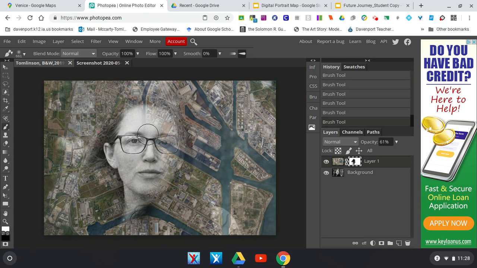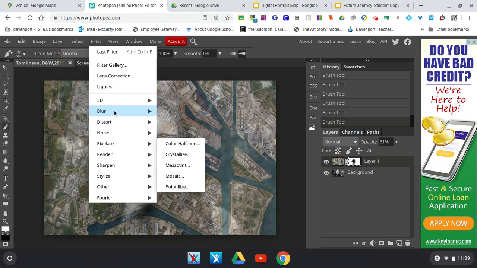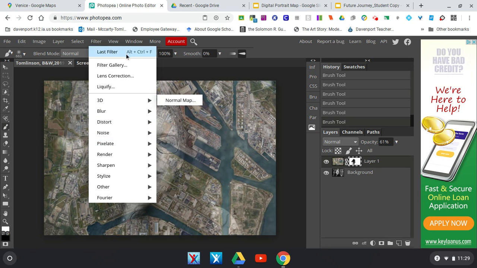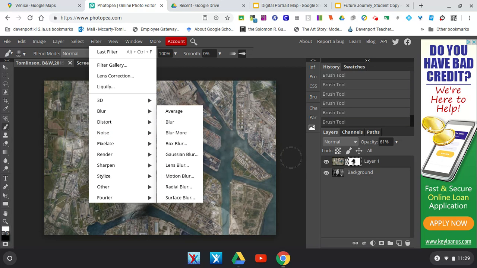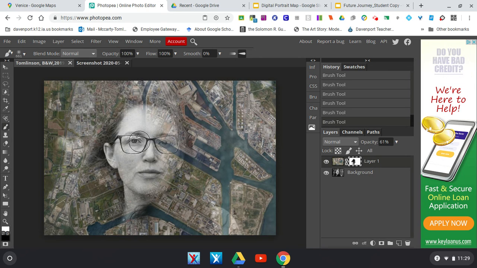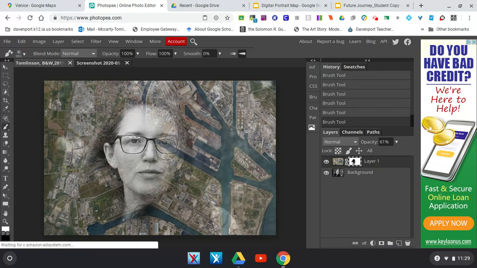So now I could really go in and play with this. I could also go into Filter here and do some filters on my photograph. That's a whole other, oh my gosh, huge, gigantic can of worms that you can open and play with. I would just focus more on your piece, bringing in this mask and making these two pieces of work, this portrait and this map, merge into really one image and be part of each other and look like it was really intentional and planned. So you might have to play with that for a little bit and figure out what you want to do.